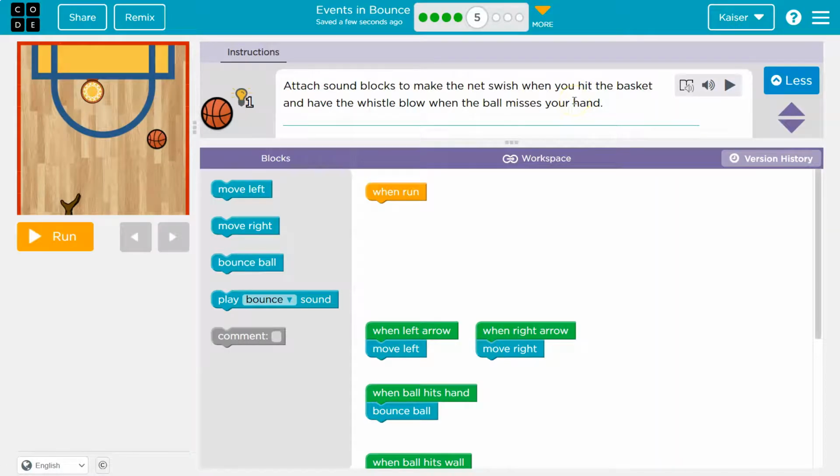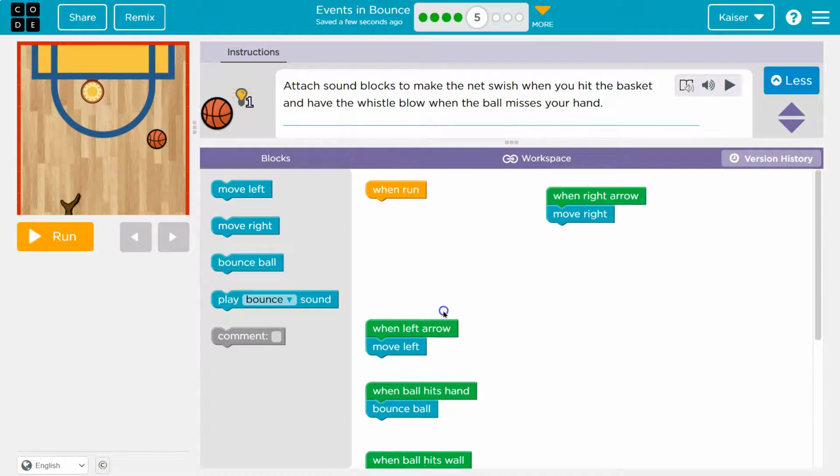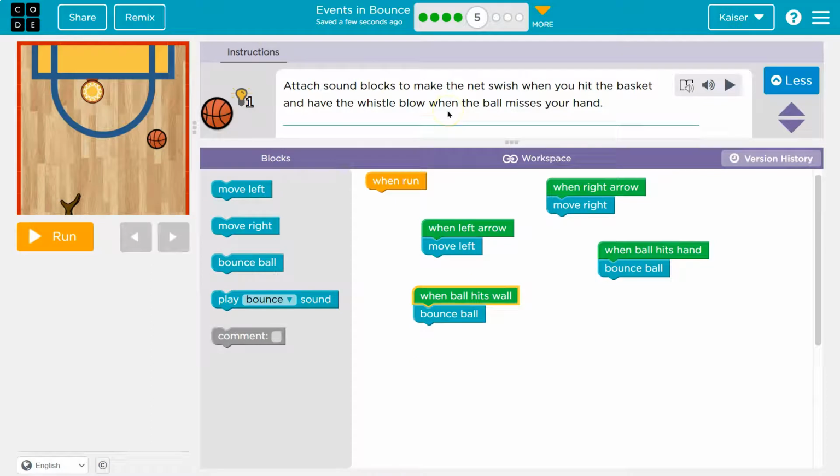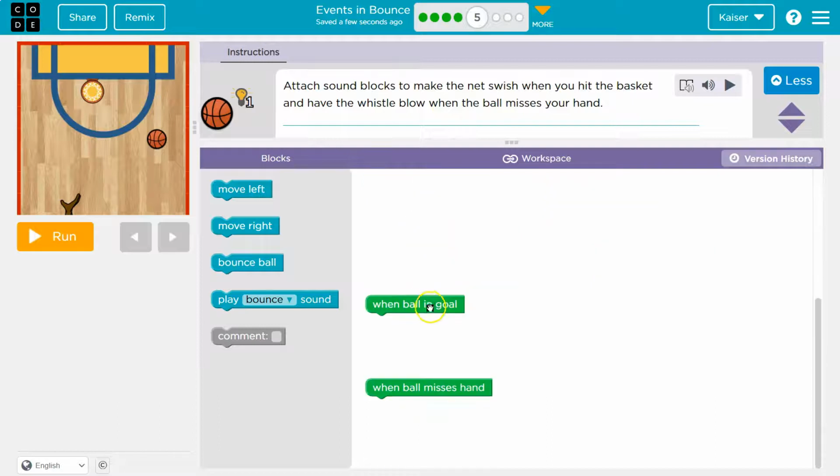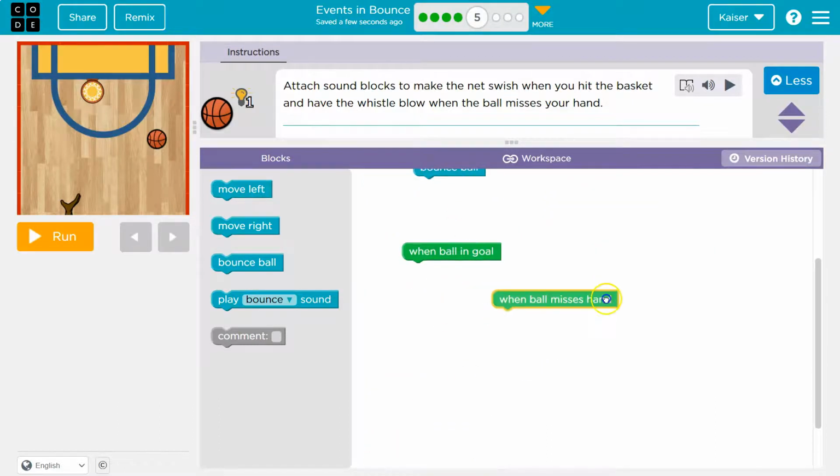Onward. Attach sound blocks to make the net swish when you hit the basketball, and have the whistle blow when the ball misses your hand. Okay, so here's all of our events. I think I'm missing. There they are, way down there.